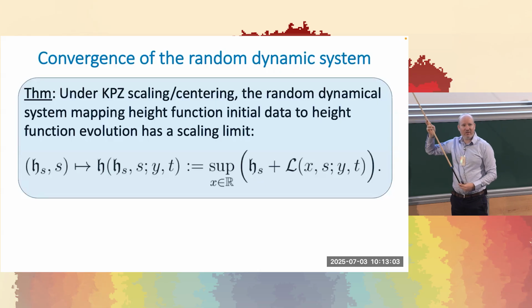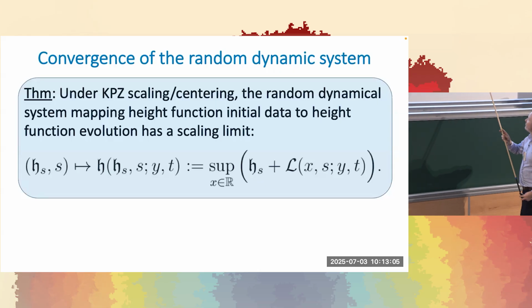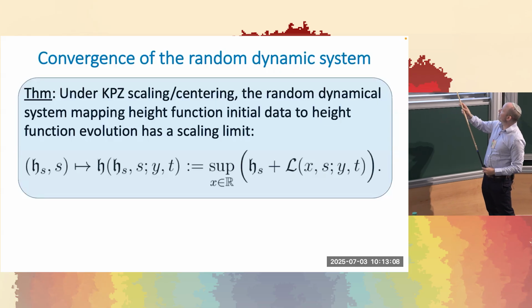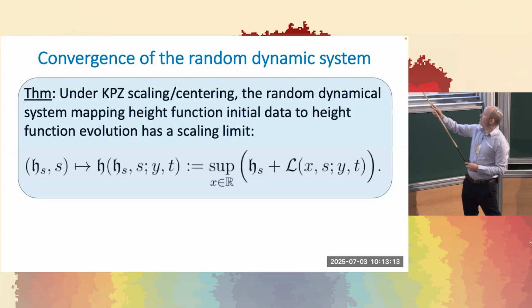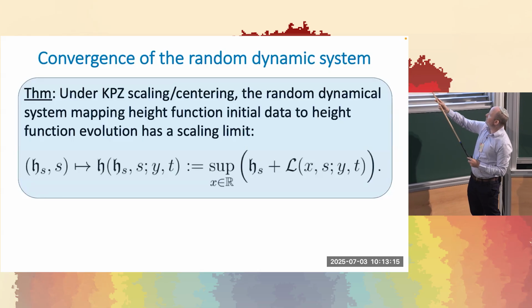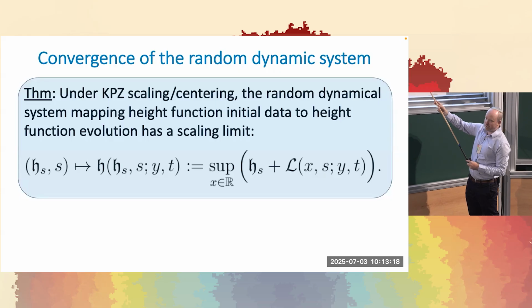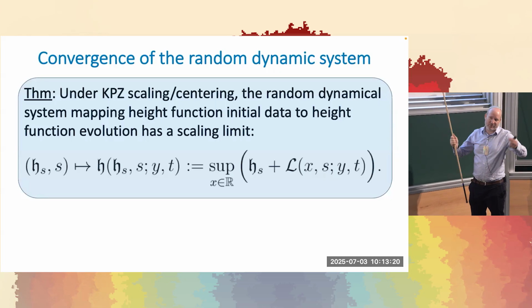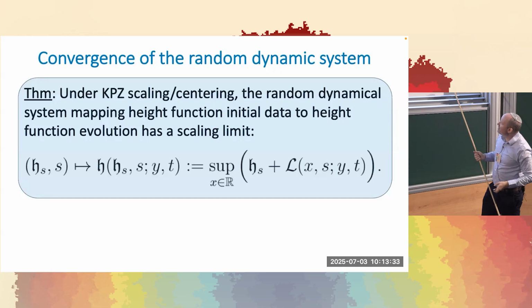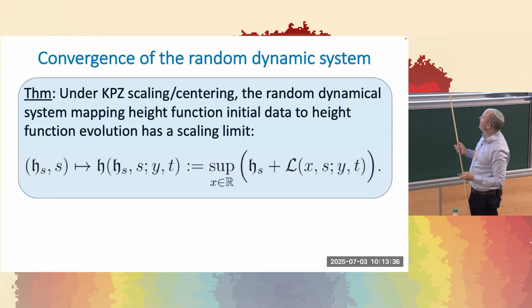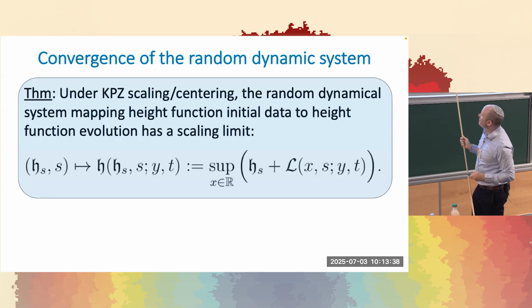That object converges as a process to the solution to a variational problem where you basically take a Lagrangian, which is this directed landscape, and then you add, and sorry, there should be a parentheses x here. You add to it the initial data. So this is exactly what you would expect from the sort of metric picture. If you specify some initial data on some region, you want to vary over all paths that go to the region and sum it. So you end up with that picture for the scaling limit. And of course, from this, you can get anything you want.